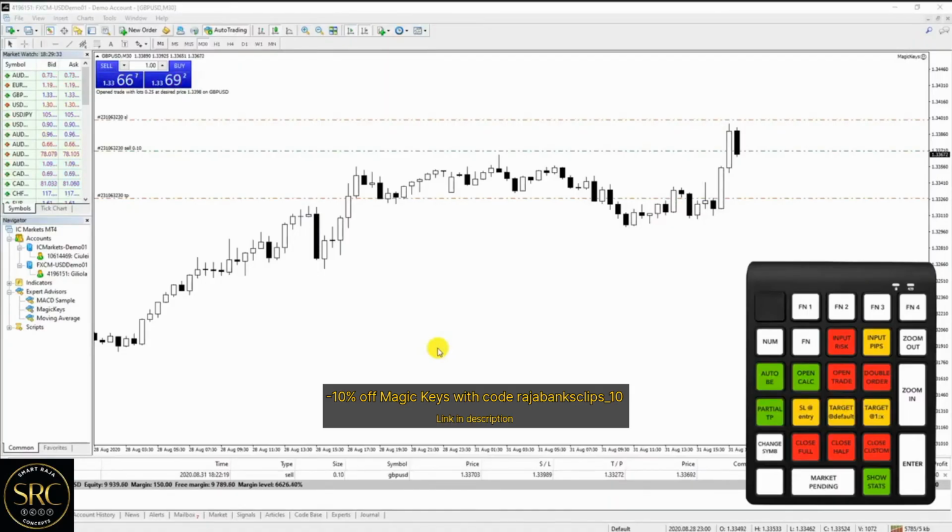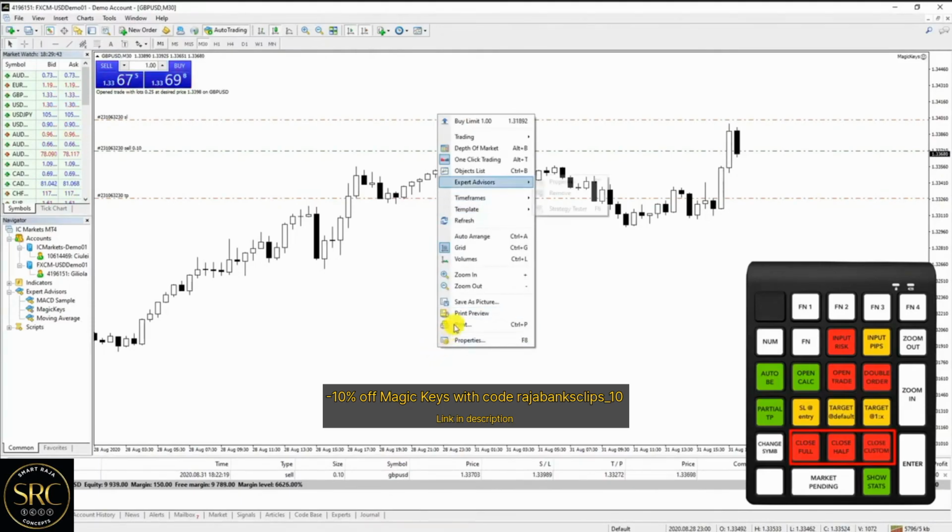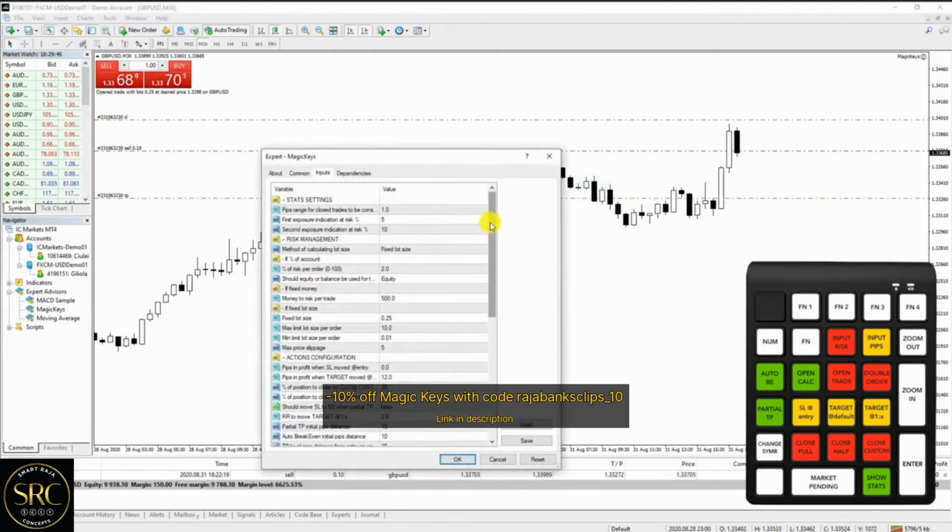Now that a trade is running, it can be managed with manual actions, triggers and quick actions. With the close buttons, the entire trade can be closed, 50% of it or a predefined percentage. From the input parameters list, set the close custom to 70 to close 70% of the trade volume.